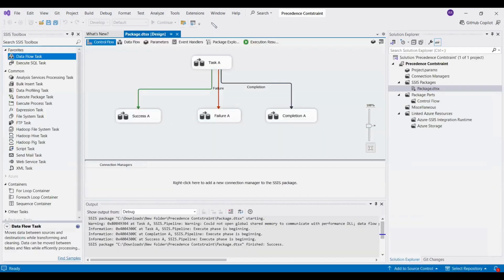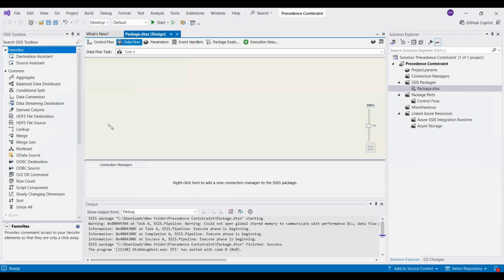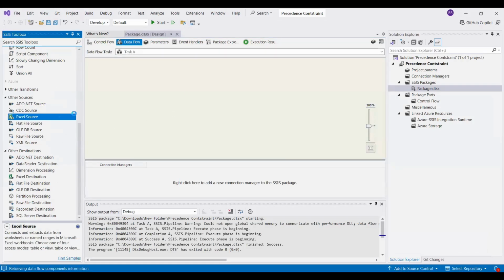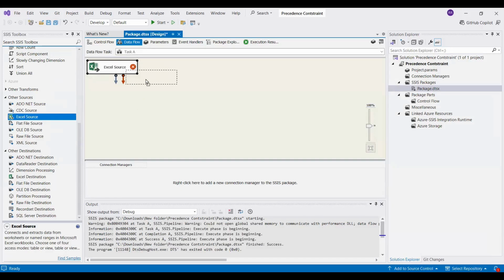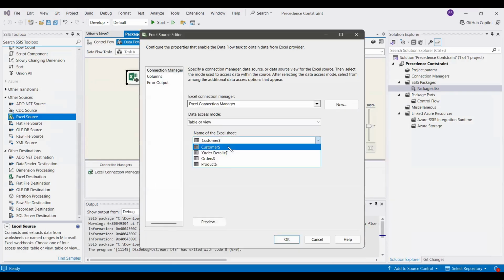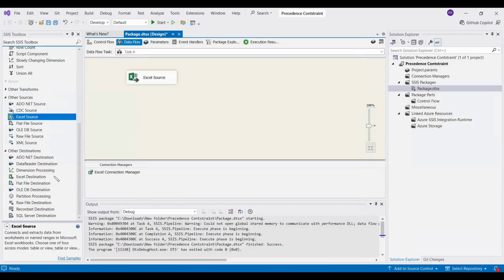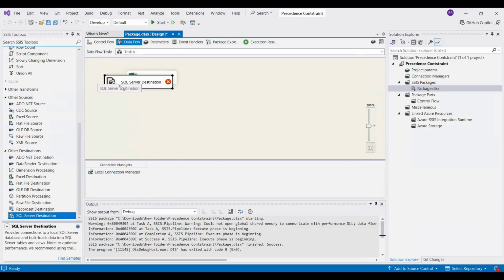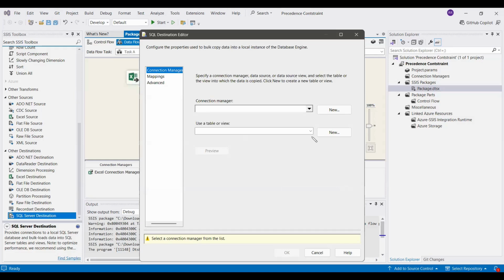Now we will do one thing. We will go inside the task and take an Excel source file. We will do one transformation here and make it fail. We take one Excel source and select the Excel sheet for the table, and we will take SQL Server as destination. We will give some other table, not the exact table, as the SQL destination. So anyway, it will be a failure. This is totally a different database, and we will give some other table.